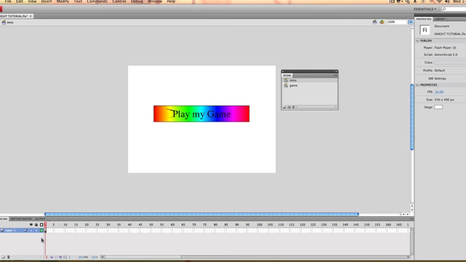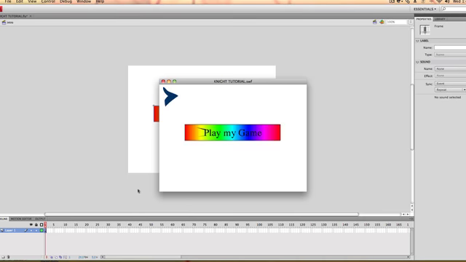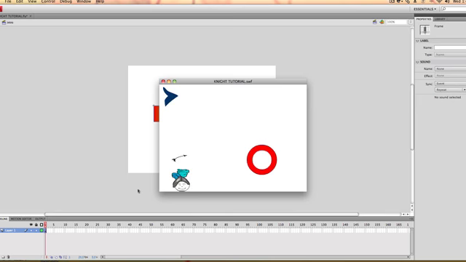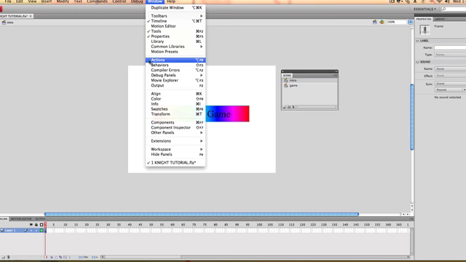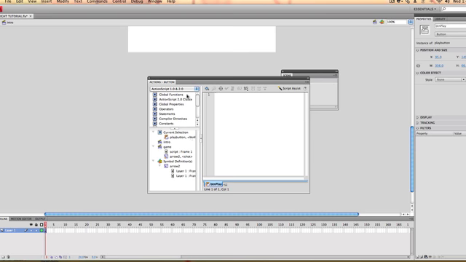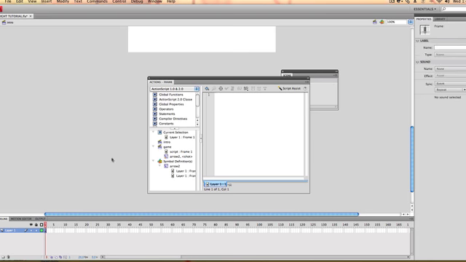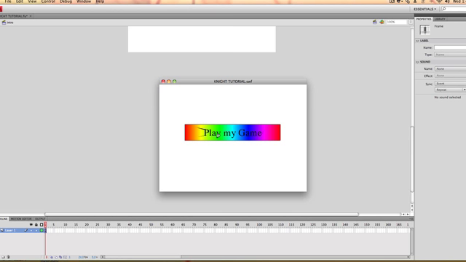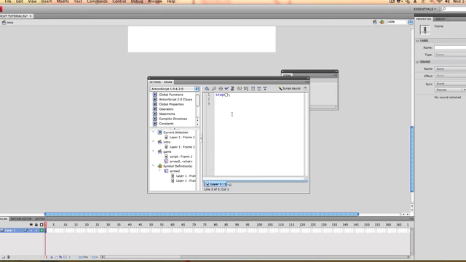Now we need to add some actions to it so that it will do something. We're going to add those actions to frame 1. Now first of all, a hint: if I play this now, notice how you'll go from the first frame to the second frame, the first frame to the second frame over and over again, which is why it blinks. So the first thing we have to do is put a stop script on that first frame. So we make sure that the play button is not selected and that we've selected layer 1, frame 1, and we're going to put stop on here. So that will stop the script so that my button will just appear there.